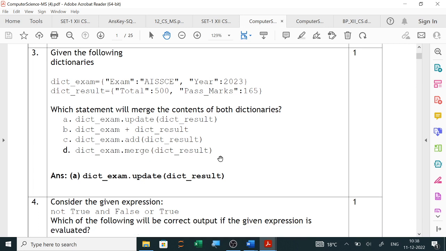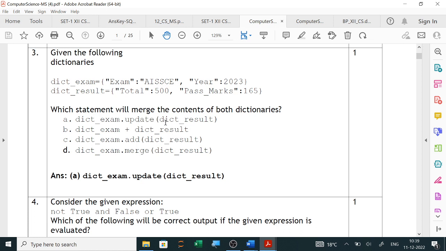Given the following dictionaries, you can see here in curly braces the dictionaries are given, and whenever you are asked to merge the content of both the dictionaries, we use update. With update, what happens? If the index is same, then it will take the next value.